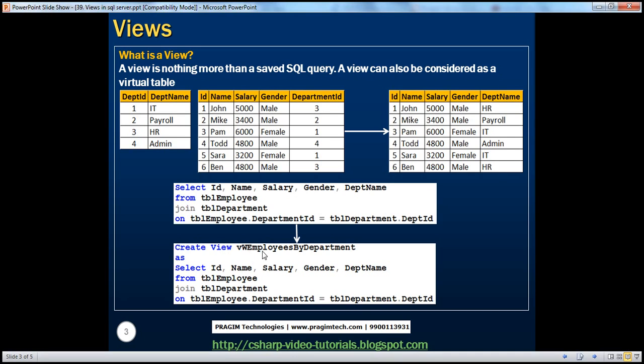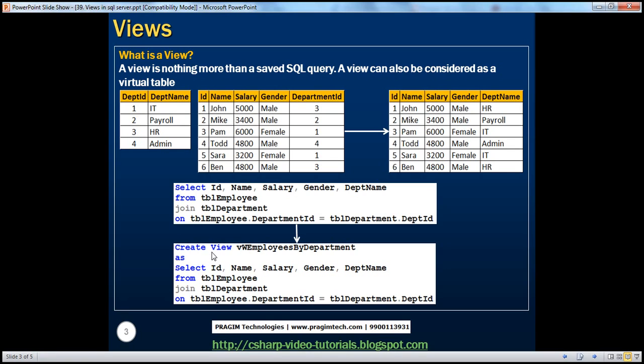If you look at the name of the view here, we are getting employees by department. In the name of the view we have prefixed that with VW, standing for view. So just by looking at the name of a SQL Server object, if you follow the right naming conventions, you can tell what type of object it is. For example, if it's a table, we prefix that usually with TBL. If it's a stored procedure, we prefix that with SP. Along the same lines, if it's a view, prefix that with VW. So just by looking at the name of an object, you can tell what type of object it is.